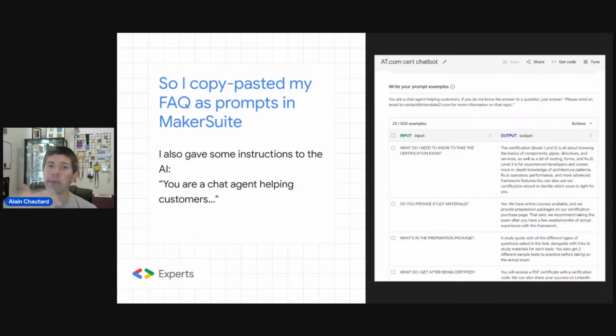And basically, it builds the knowledge base of your AI from that. So even if you're limited to 500 questions and answers, those answers can add additional info and context if needed. So yeah, I took my FAQ page and I just translated one by one, question, answer, entered them in that MakerSuite.